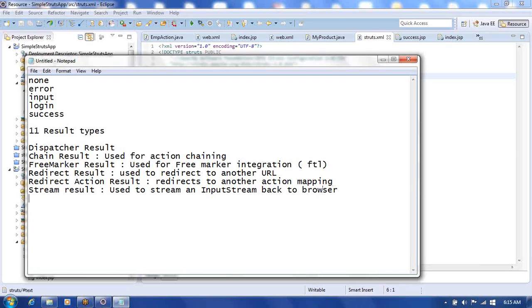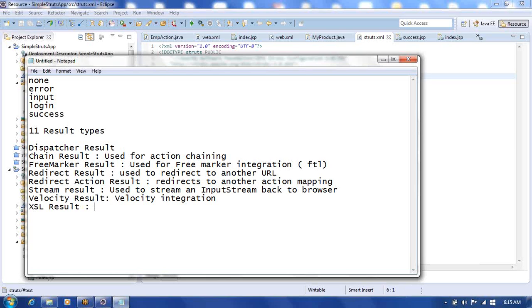This is stream result. One other is velocity result. Velocity result is basically for velocity integration. Instead of using freemarker, velocity can be used. Then the other one is XSL result.